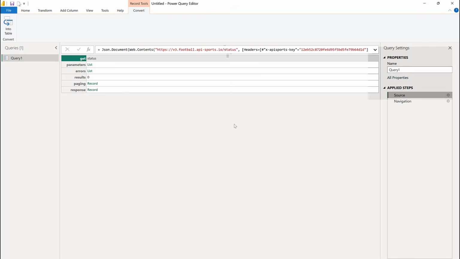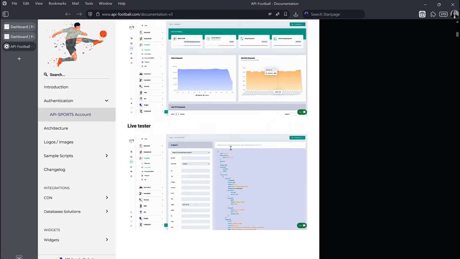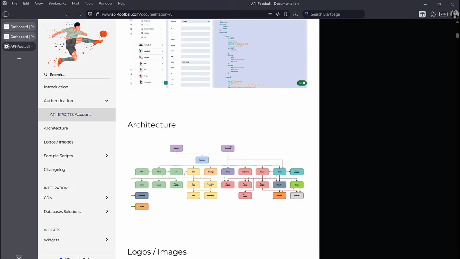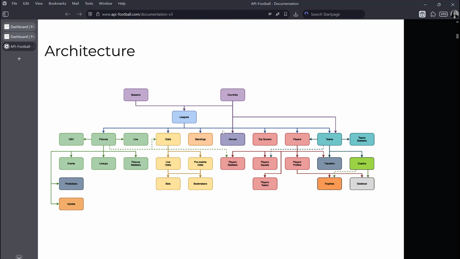What we want is to get some data. The first thing I'm going to show you is how to get all the leagues that are available in this API. Then I will give you a week so you can just play with it, and then we will start extracting some data. But this will give you access to start playing with it. So let's go down. You need to read the API documentation to know how things work. This is very important. This is how the data is structured, how these things are called endpoints on an API, and this is the stuff that you can pull data from.